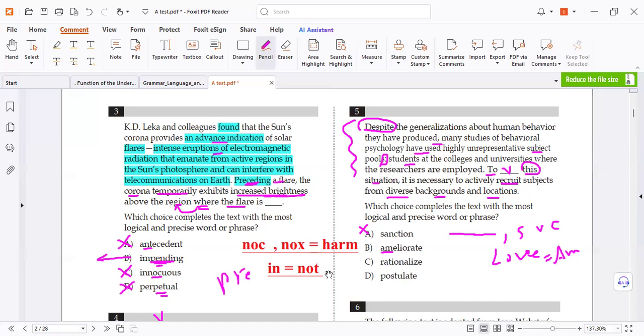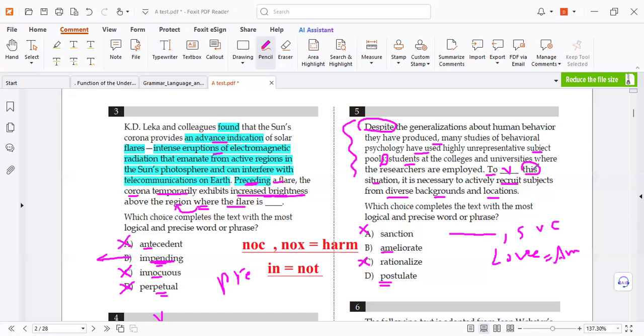Now about C, which means rationalize. Rational, it's a common word you will find. It means to give reasons for something, to explain, to justify, to give me reasons. But to give reasons to the situation, it's necessary. Does not make sense. Postulate, from the word post. If you post something, you let me know information, like posting on Facebook. When you post, you let me know something. So postulate means they wanted to claim, to suggest.